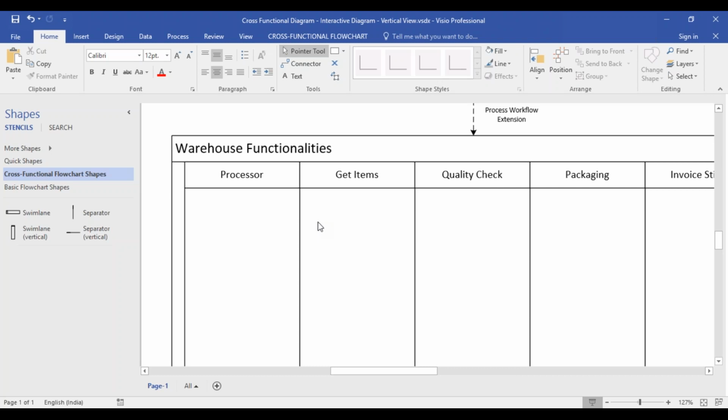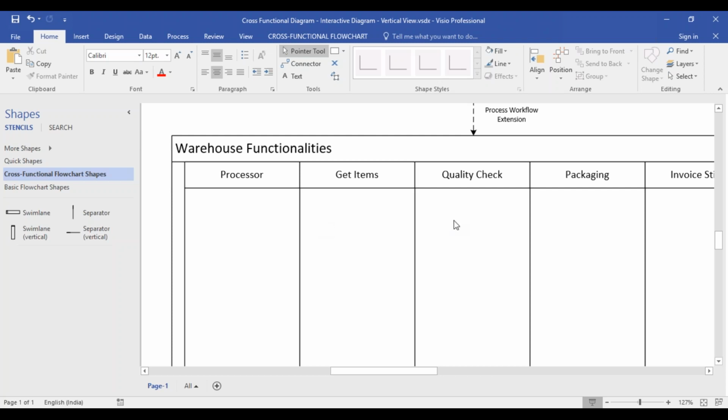Get items. There will be one person, because a person who's reading the sales order and defining which items to bring and where to bring it from can't keep running around in such a big warehouse to identify where the product is and bring it. Physically go hand pick the item and bring it to a place where quality check happens to the item. So get items is another sub functionality where there will be an individual who's working in getting items based on the instruction given by the warehouse processor.